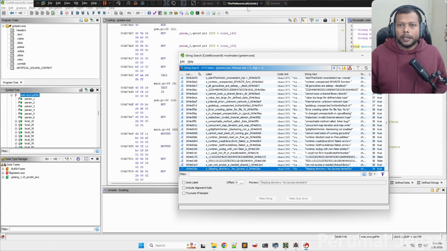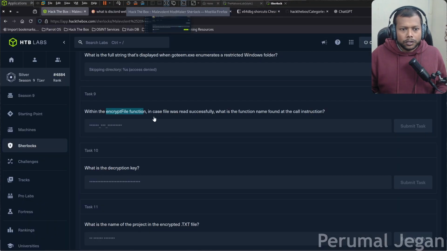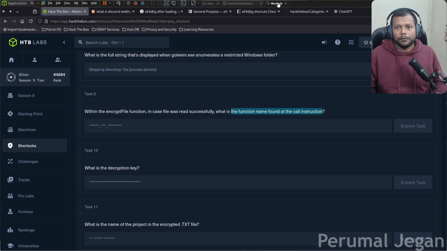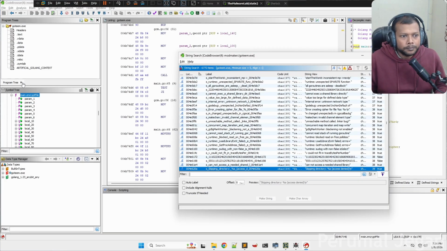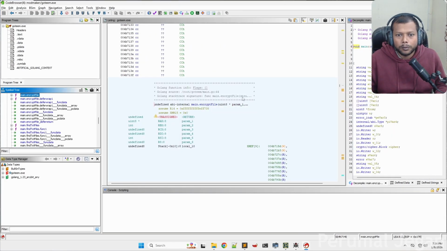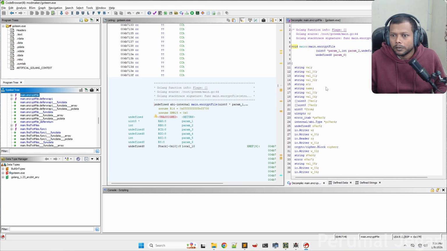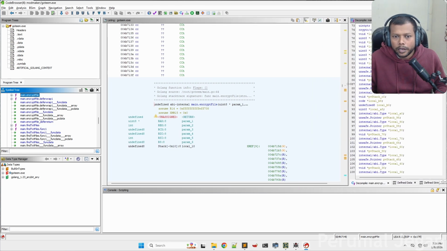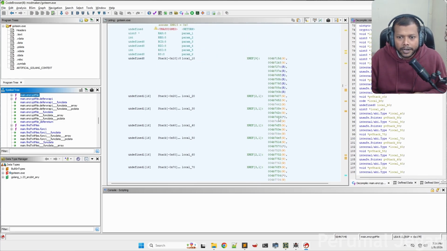For now, I think we need to answer the question. Inside the encrypt file function, in case the file was read successfully, what is the function name found at the call instruction? So we are inside this one. I should be checking for the call instruction, right?